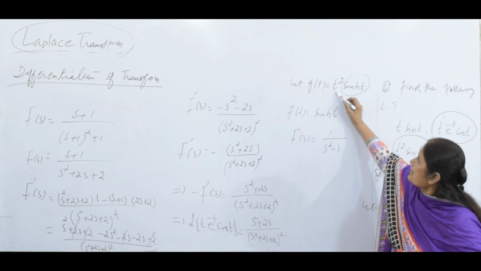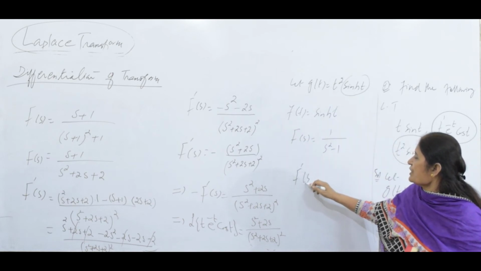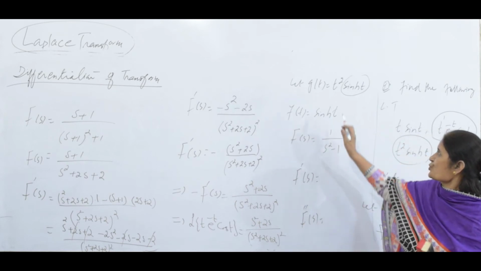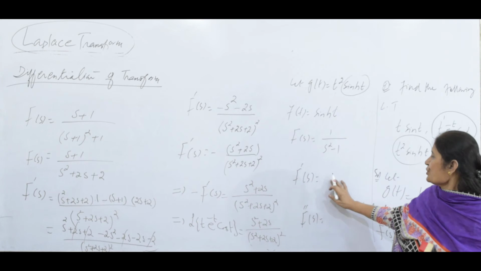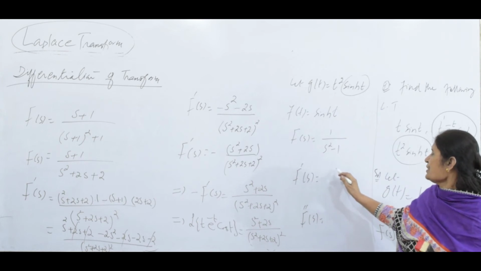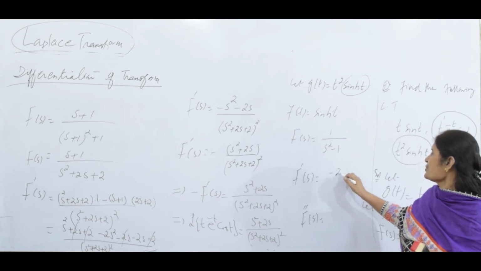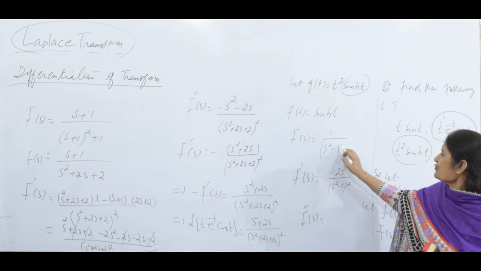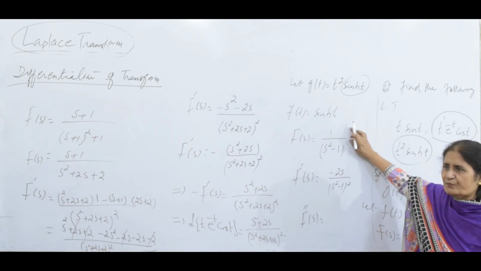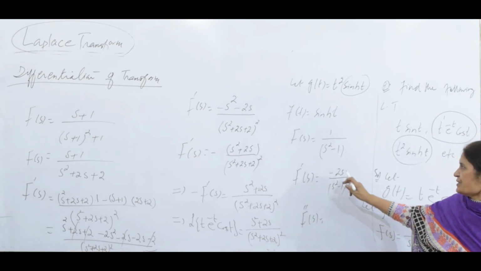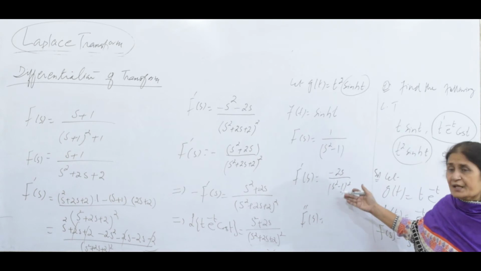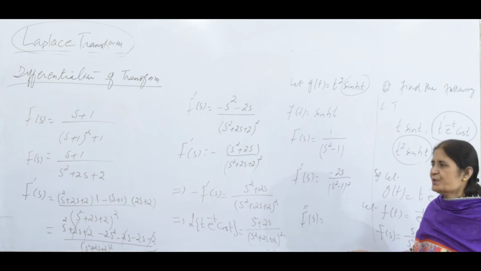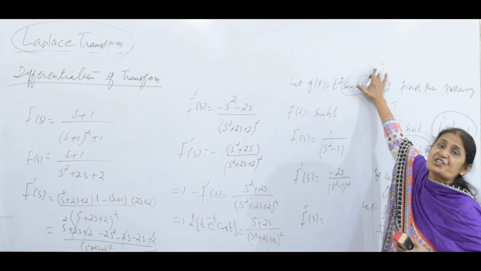Now t square means differentiate once and another time differentiate, twice. T square means differentiate twice. So if you are taking the derivative, that becomes minus 2s over s square minus 1 whole square, because if you are taking this minus 1 there, applying the power rule, and this is the derivative of this. Then again finding the double derivative. If you are finding the double derivative, that will be the Laplace transform of this whole function.